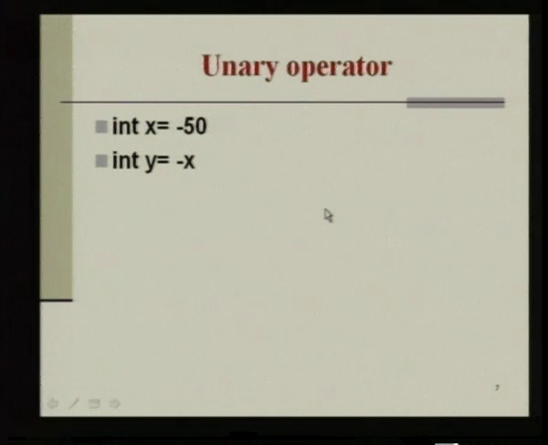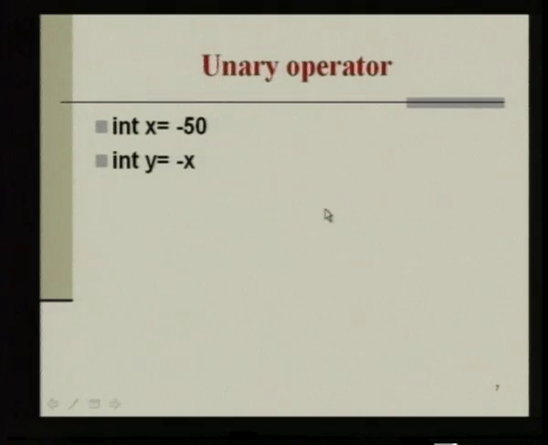And we can convert that minus 50 to plus 50 by again using the minus operator when we are assigning it to another integer variable y and we give minus x. So minus of minus 50 makes it plus 50 and it assigns the value plus 50 to y and minus 50 to x. Now this is how we use the unary operator minus, just to give a sign to a data value.